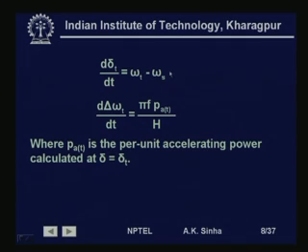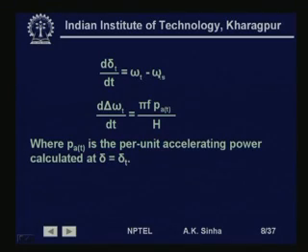So, we write this as delta omega t, that is the change from the synchronous speed. We are all the time talking about the change in speed from the synchronously rotating reference frame. That is why we are writing this as delta omega t. So, delta omega t is omega t minus omega s. So, d delta t by dt is given by this relationship, differentiating again with respect to t.